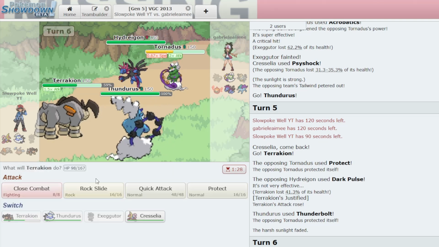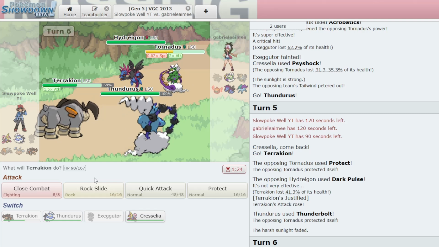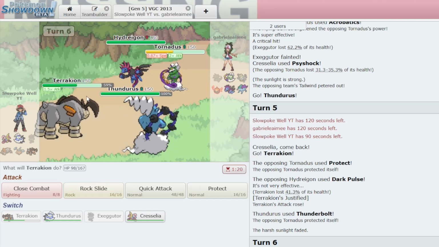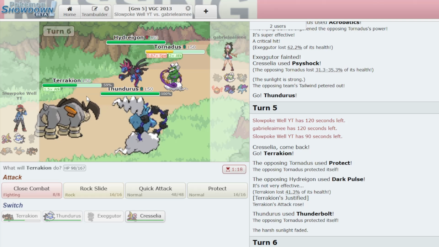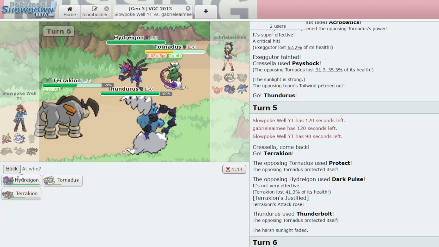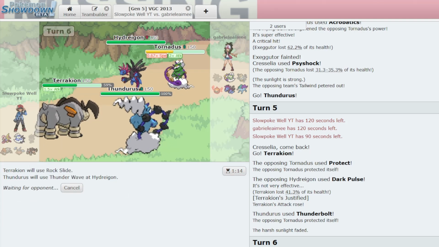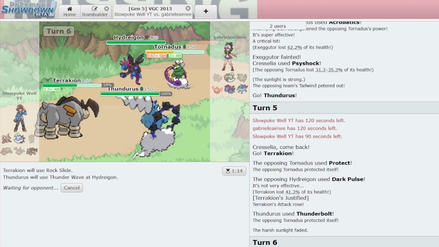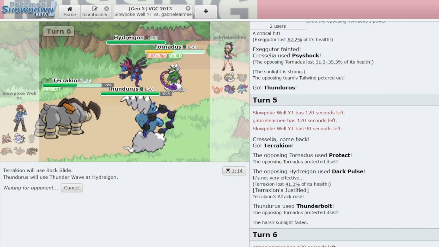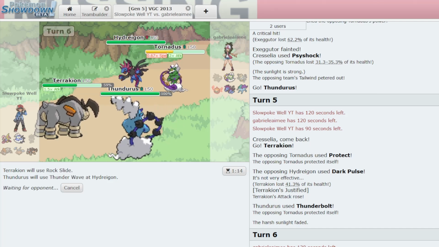Or I could still Thunder Wave Hydreigon. I could Thunder Wave Hydreigon and Rock Slide, actually. Terrakion should be faster than Tornadus. I actually think that might be the smart play here. Thunder Wave Hydreigon and Rock Slide. Is Thunder Wave 100 accuracy this gen? It is. Okay, let's do that. And this Rock Slide should hit anything pretty hard, except maybe Machamp. They don't have Machamp. We've seen all 4 of their Pokemon. It should hit anything pretty hard.